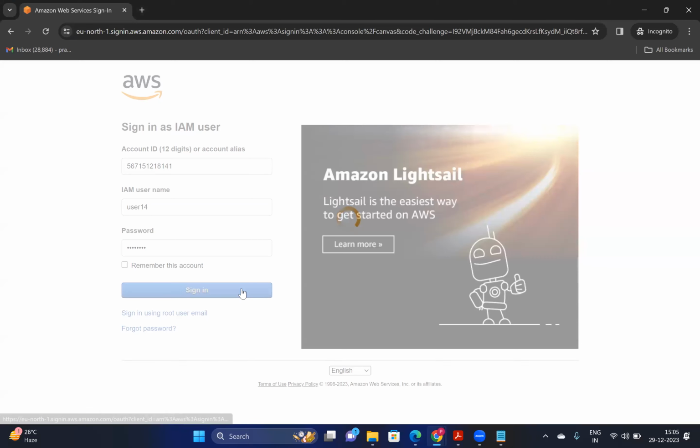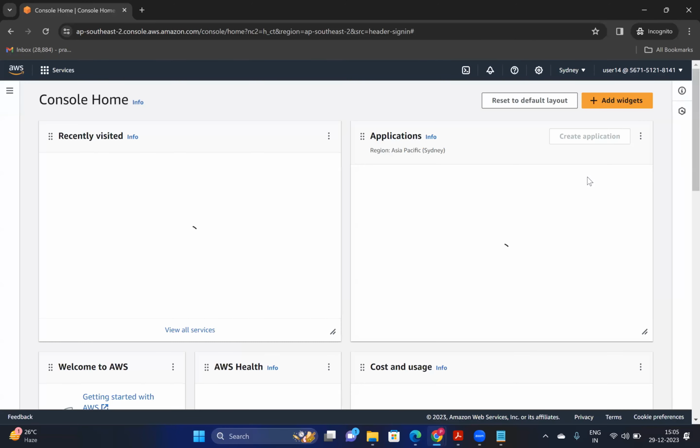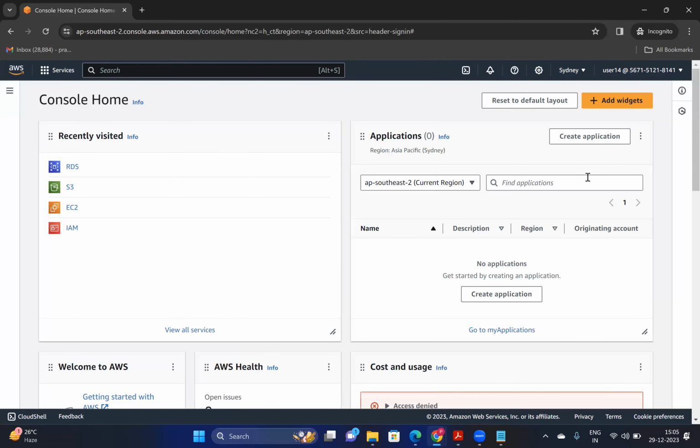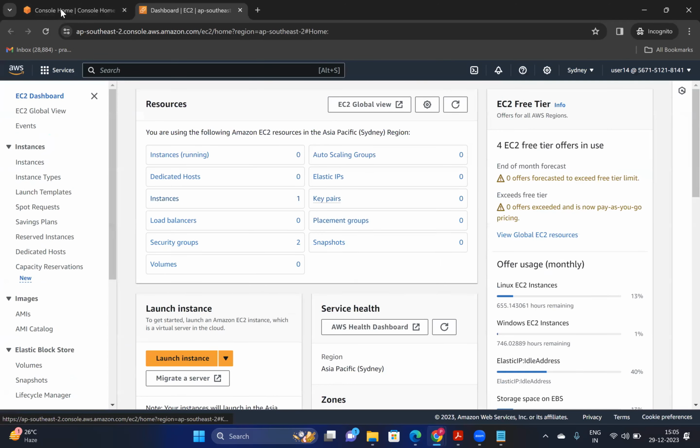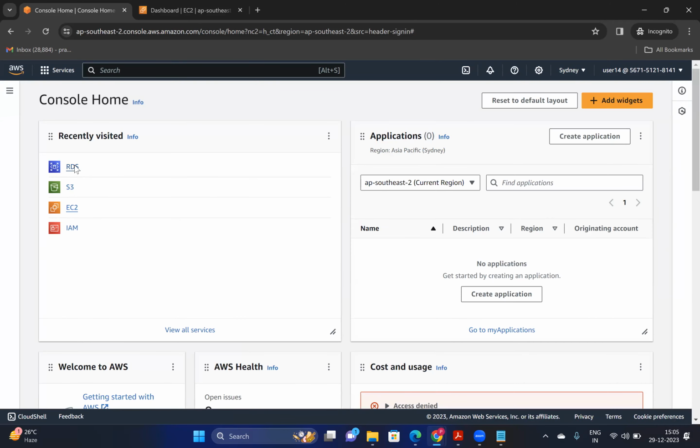Then click on sign in. Just open EC2. Did EC2 access come? EC2 comes automatically. Let's check RDS.